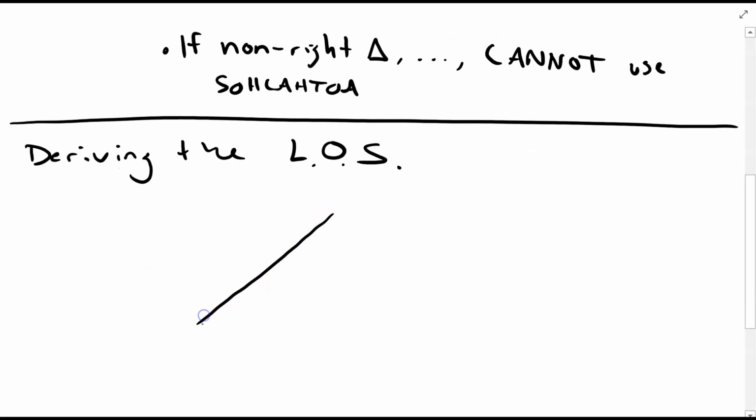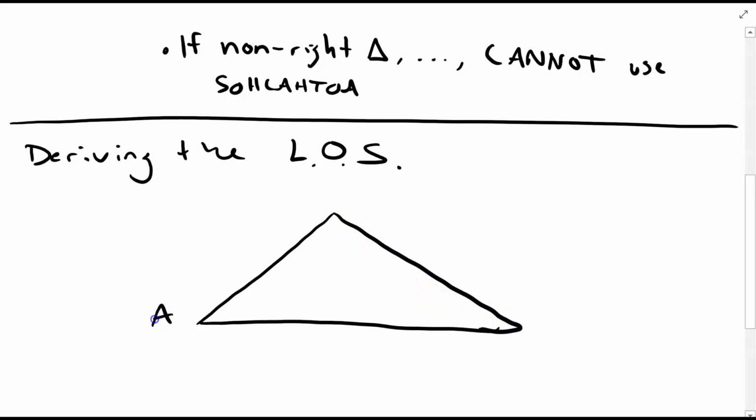Okay? So let's say we have some non-right triangle. Let's name the vertices A, B, and C. Now, an important point, regardless of the derivation, and a super critical thing that you need to remember for the formulas in this chapter to work out, is the way that we name the side lengths of a triangle. If I have a triangle with vertices A, B, and C, I'm going to name the side lengths in a very specific way.